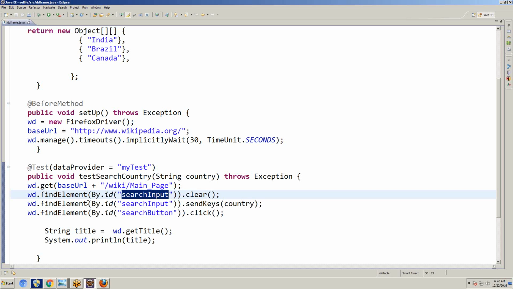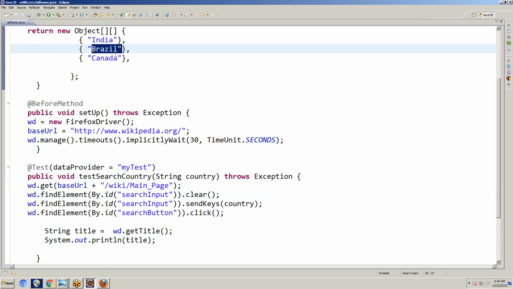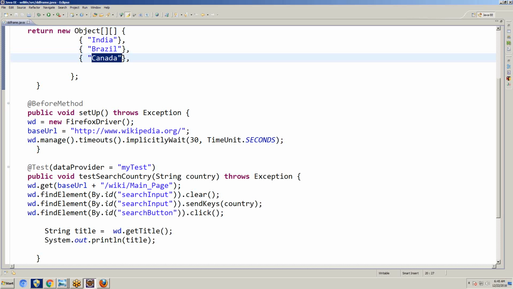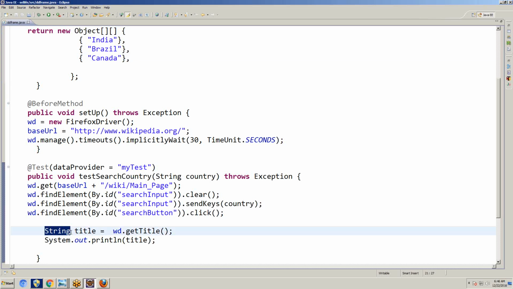Then wd.findElement by ID search input sendKeys country. So I am giving countries: once India, once Brazil, once Canada. Then wd.findElement by ID search button click. Each and every time it will give different countries.